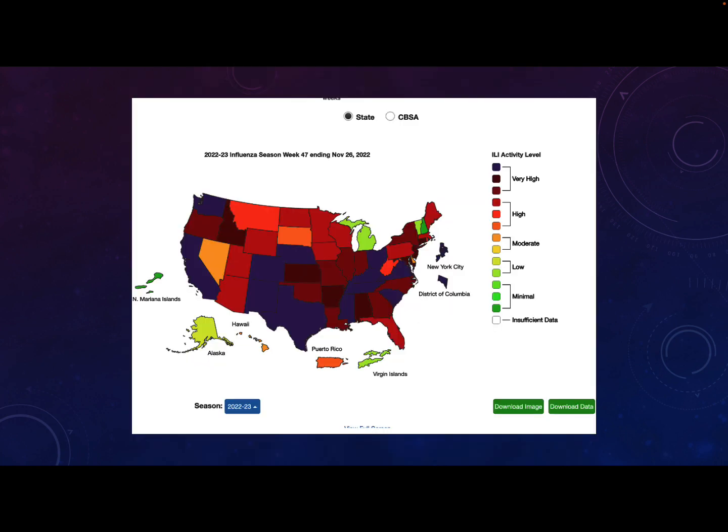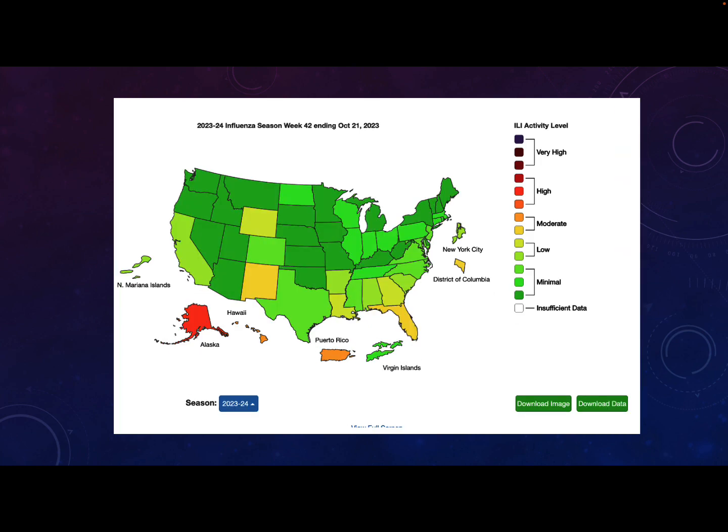And then this was, so flu season generally peaks in November, December. So this was the peak week that I found, the week ending November 26, 2022. Anybody know what that week is? Thanksgiving. So last year, Thanksgiving week was peak flu season. And you could see the purple represents the highest burden of flu. And then the next week it was less.